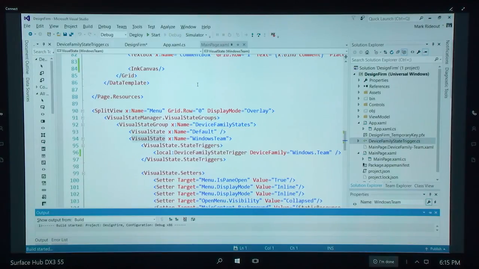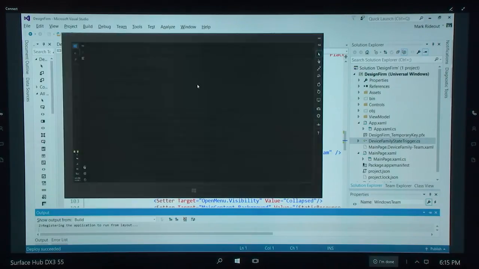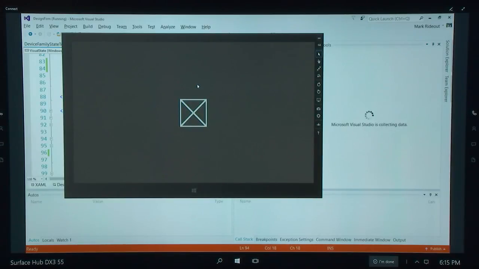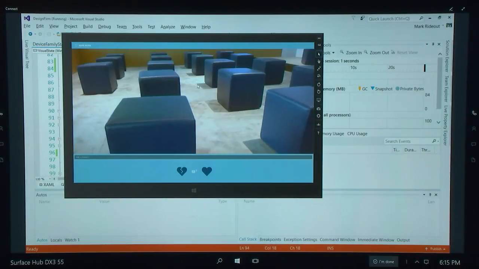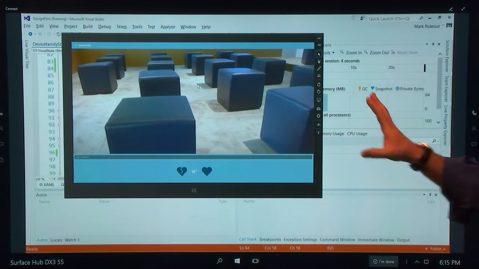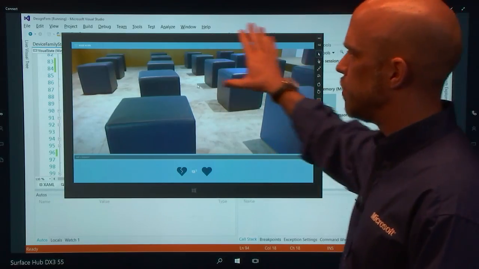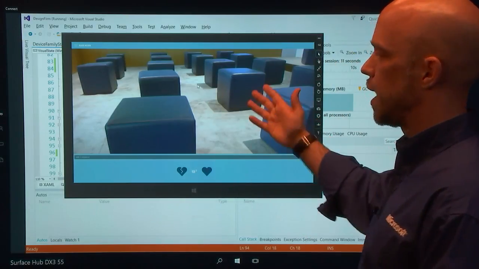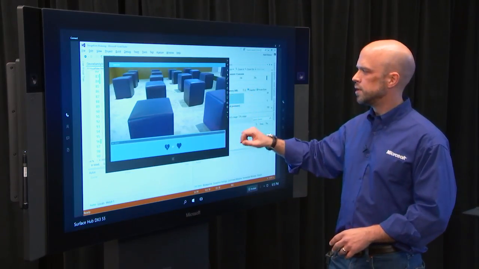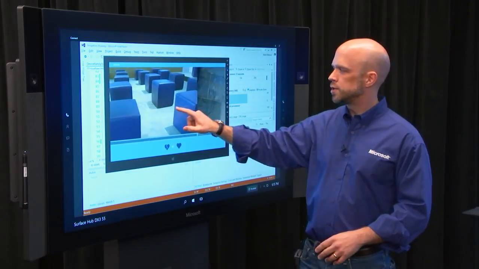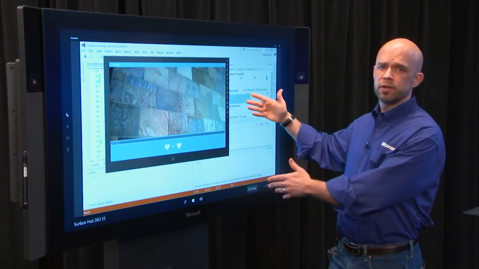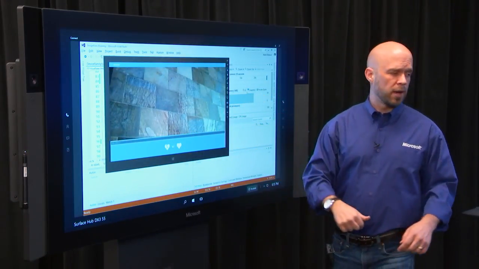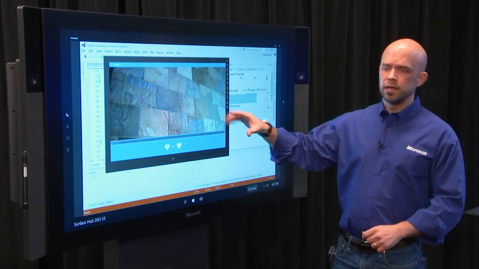And you'll see the simulator opens up, and my application fills in that. Give it a moment while it does that. Great. So here we have the simulator. This simulator is basically, imagine it as your 55-inch Surface Hub. Kind of looks like how it did previously. Also note that I can use touch, even in the simulator, and even through the Surface Hub, or on my screen back here. I could even use ink.